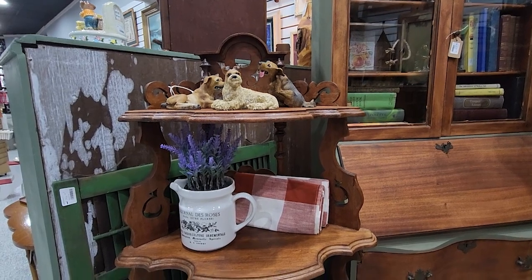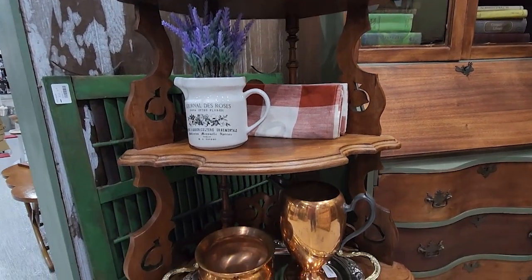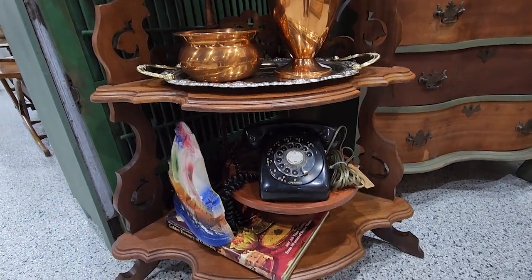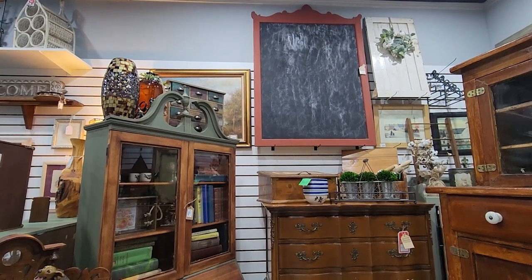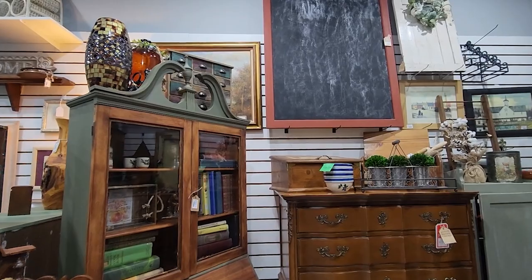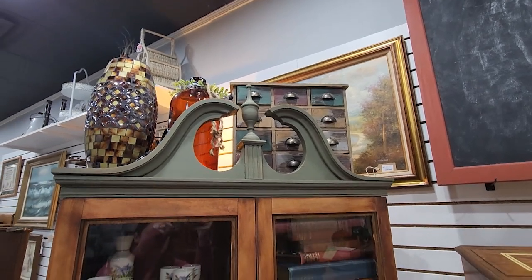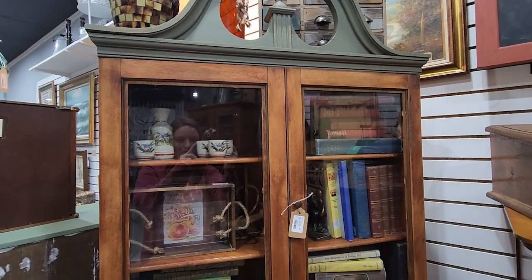And then flipping around to the front of the booth, we just have a few smalls right now. I actually really want to get shopping soon and get some more thrifted items. I have a few things on hand that need to be upcycled or at least just cleaned up. But I'm really running low on inventory right now. I do have some spring items that I've set aside from last year in storage bins in my basement, but I just wasn't ready to go full spring today. So I'd rather just go out and try to find some more cool antiques to bring into the booth. I just feel it could use a few more items.